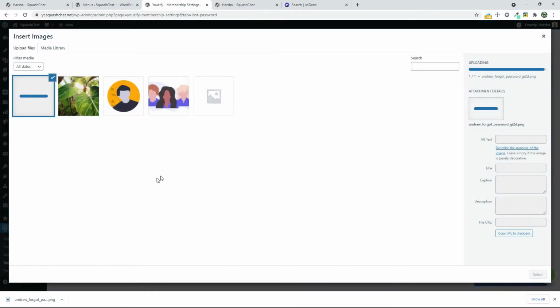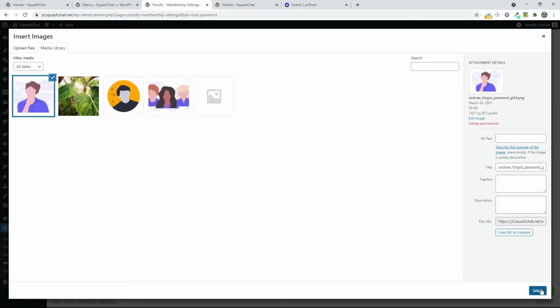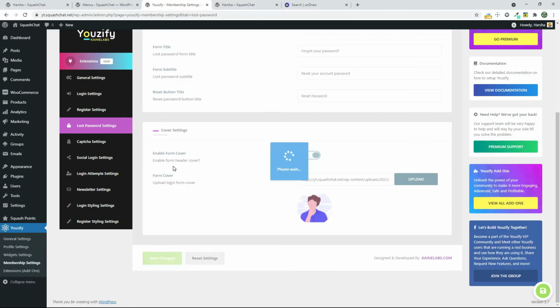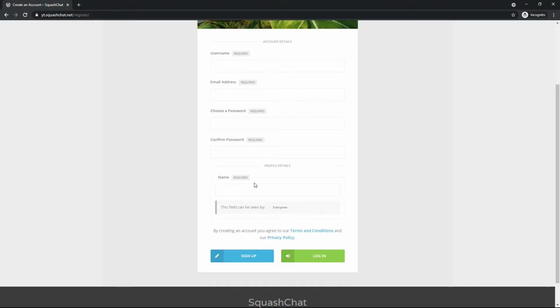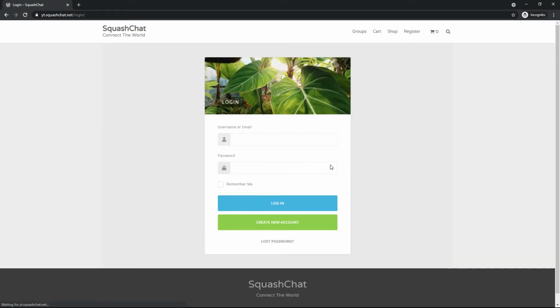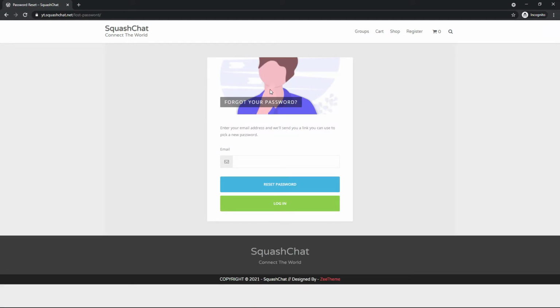Let me just drag and drop this one. Click on select, and this would be our photo for your lost password. When you click on login, if you forgot your password, you can see this one.